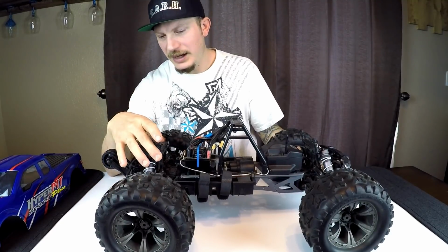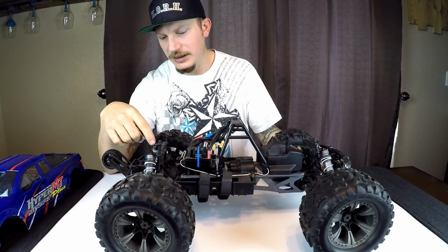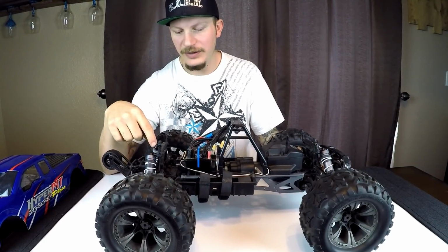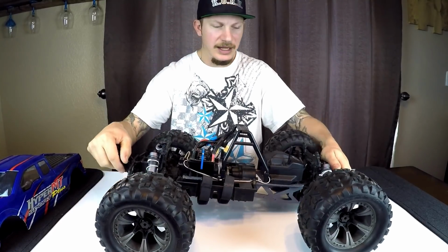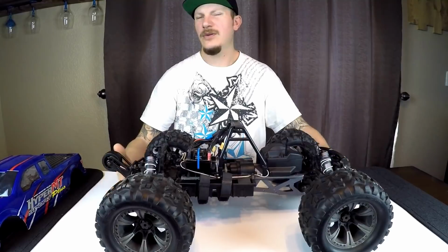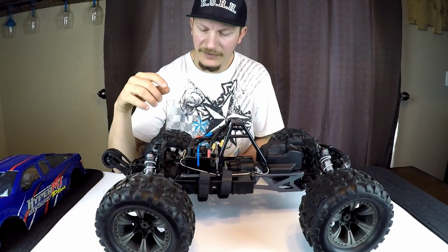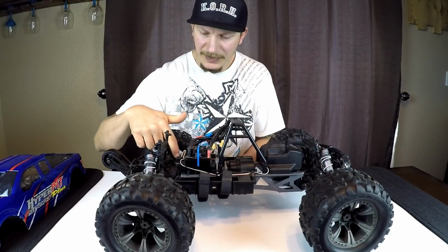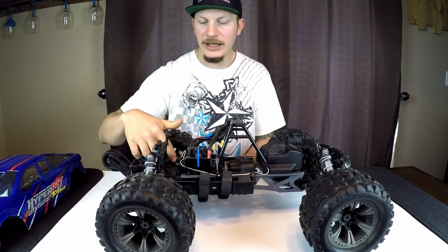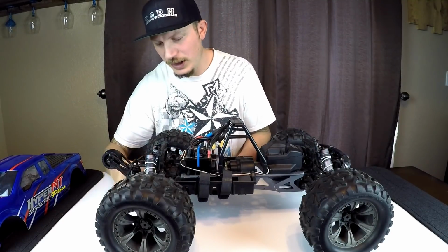So starting in the back, the shock tower is plastic. The shocks are aluminum threaded bodied. They do have aluminum caps, and the suspension feels good. We'll go over one of the negatives coming up pretty quick though. You do have camber links, and you do have turnbuckles on the rear, so your toe in and out will be adjustable, as well as camber in and out.